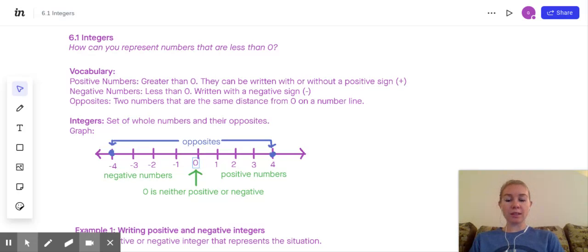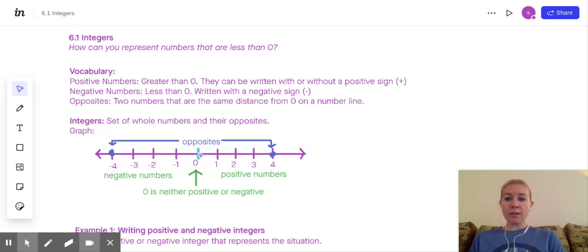Also, I like to think of a number line as like a mirror. So you can see that the positive numbers are on the right and the negative numbers are on the left. But it's like a mirror because, as you can see, 0 is in the middle, and then on the right, 1, and then on the left, -1. On the right, 2 spaces over is 2, and then on the left, 2 spaces over is -2. So that's why it looks like a mirror to me. And also keeping in mind that 0 is neither positive nor negative. It's just 0.